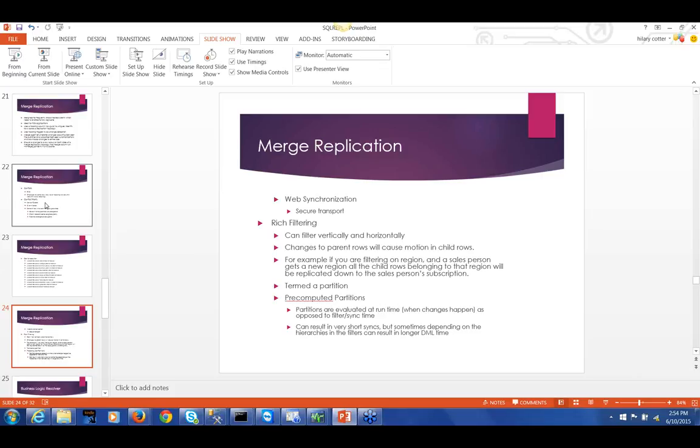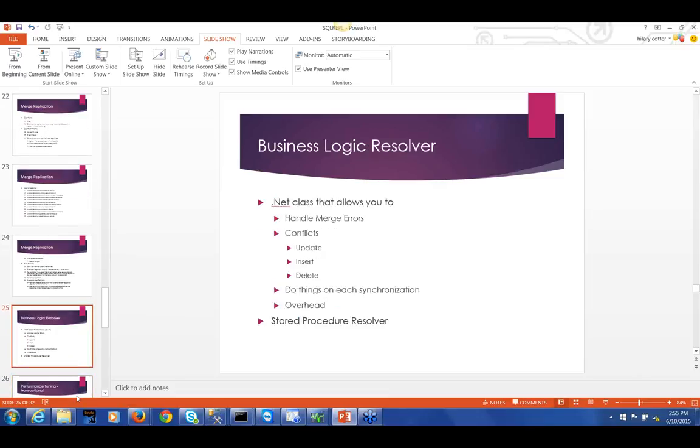It will either be deleted from his database, or I can optionally configure it to stay there. But he'll get a new set of child data which applies to the Southwest. And we call this a partition. This is what we call pre-computed partitions, which means when I'm changing my data, the changes are stored in tracking tables. So when the subscriber connects, it will go to this tracking table, and the tracking table will say, you're subscriber X, you get all this data, and it will send it down instead of having to enumerate it.